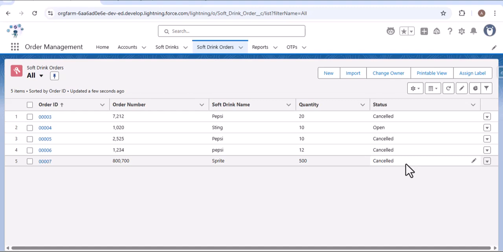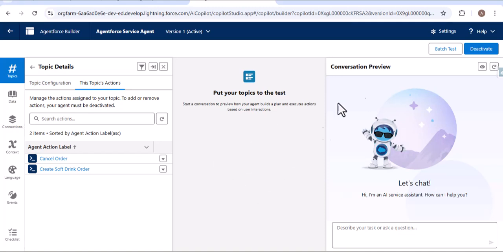Now coming to our topic, we are going to create the custom action using the Salesforce Flow. Before that, I have created a custom action using Apex and then Prompt Builder. Now I will show you how we can create it using the Salesforce Flow. Before that, let me show you on the agent builder also. Here we have created this agent builder. Now what we are going to perform, for example, I want to know the status of my order. So here I am giving the prompt, what is the status of my order.